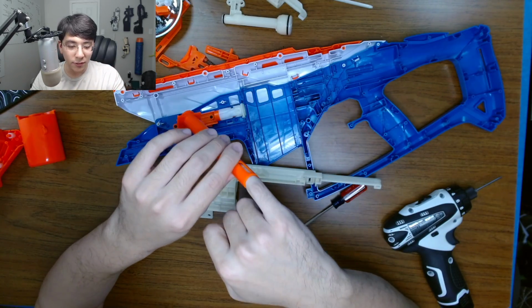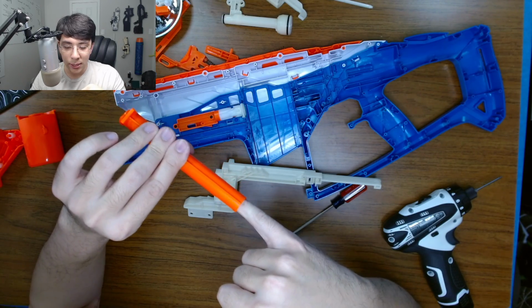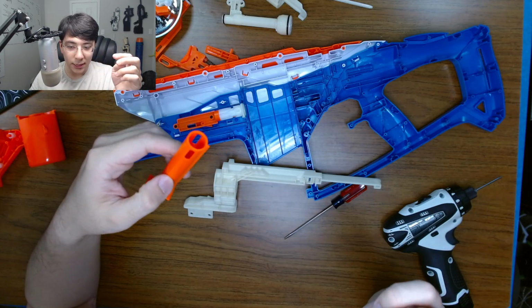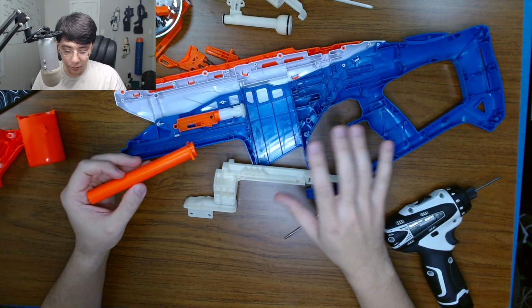The rest of this is a very smooth barrel, and I think it's just for accuracy. I think it's just to guide the dart, and then you actually have vent holes, and they are symmetrical. So someone doing this knew what they were doing. This person has clearly modified a blaster before.